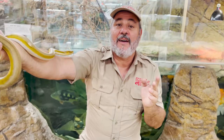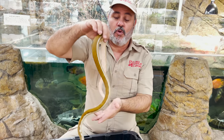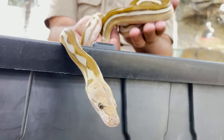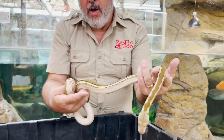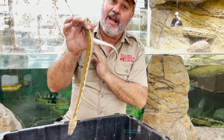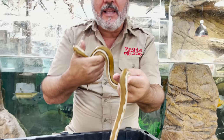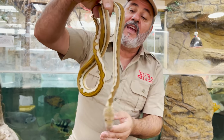Obviously it's not man-made because we have to have the original animals to start with, but it is a man-made morph because it never occurs in the wild. Now this is actually one of my new favorites in the respects of what it's going to do in the future. It's almost red — kind of a burgundy red on its back. This is actually a sunfire and a platinum and a super tiger and an anthrax and a motley and a genetic stripe all in one snake. This is a snake that took literally half a continent to make because some of the snakes came from Indonesia, Malaysia, Thailand — all those names are the names of the morph, the individual genes that went into it.